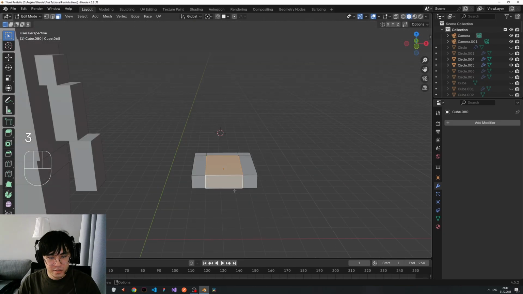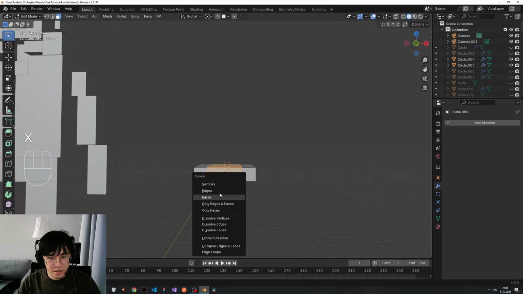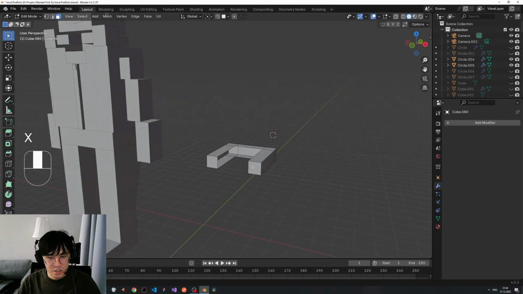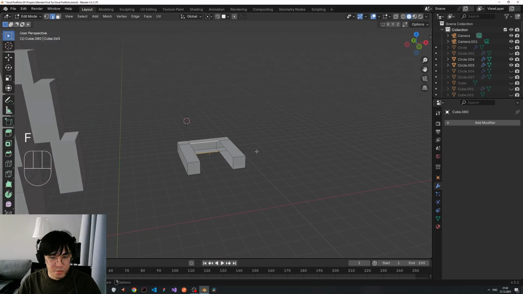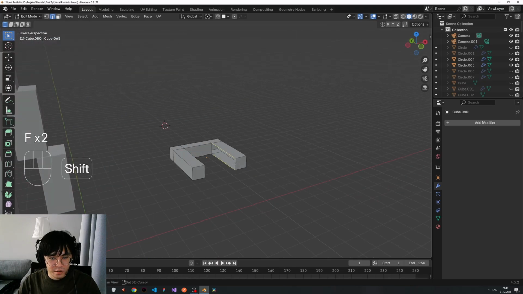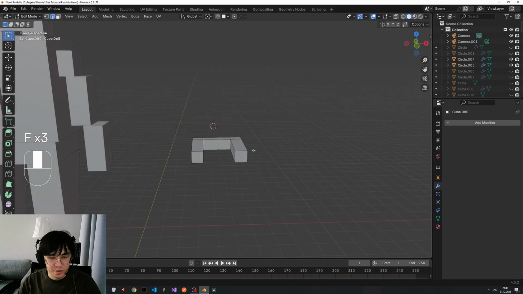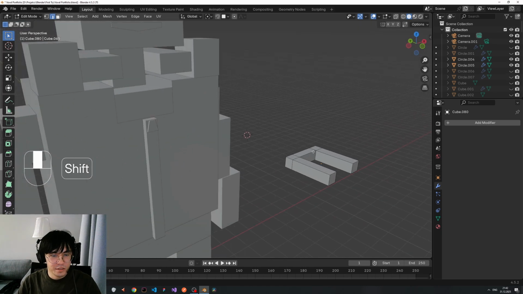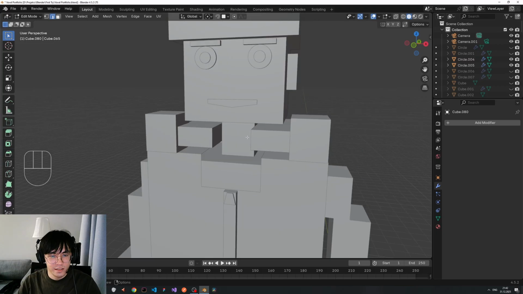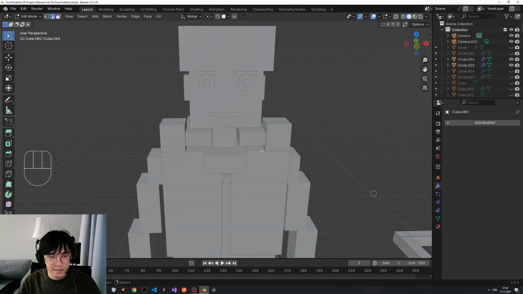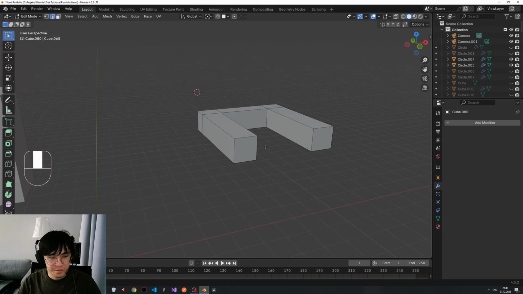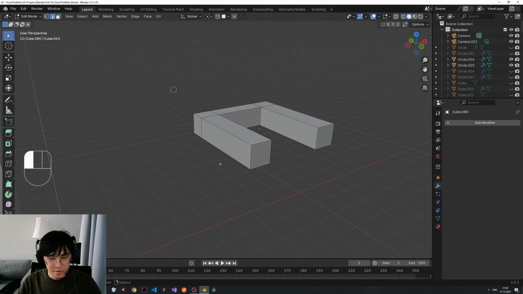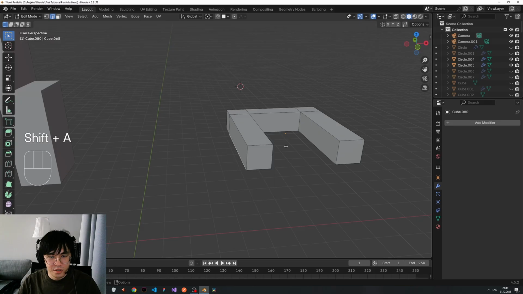Select faces, remove faces, and we got this shape. And I filled the remaining parts by simply selecting edges and pressing F. We got this shape. This is basically what you see here. It's slightly different, slightly thicker, but it doesn't matter. It's a matter of choice.